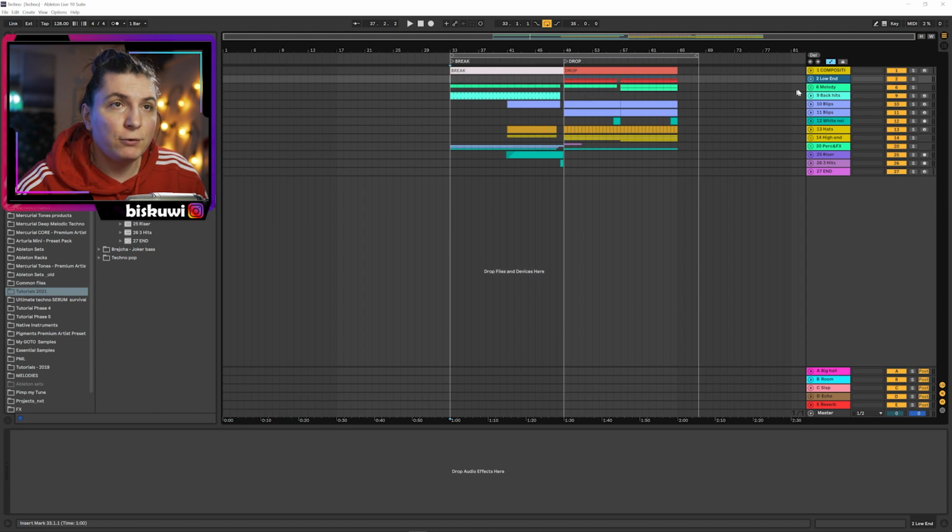Once this is done, we just need automation in the beginning, making it darker and maybe adding some percussion to support it, and then going into the break. So let's switch to the full track and I can show you those small effects and automations as well. All right, this is how the full track looks.